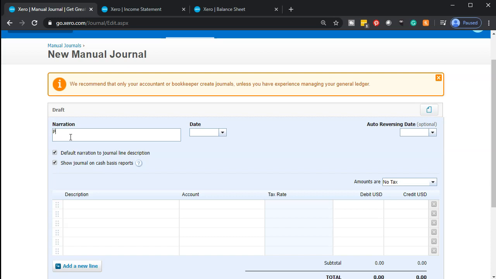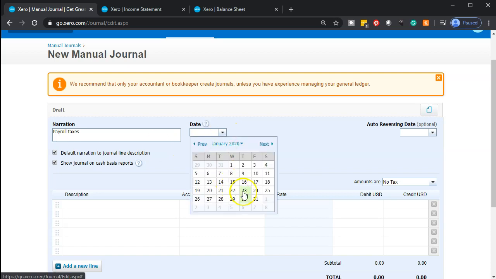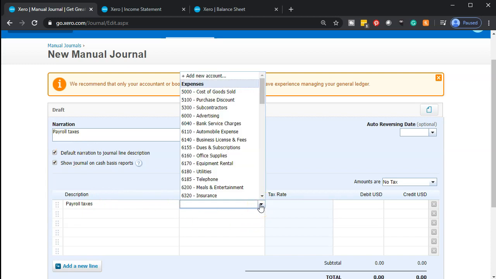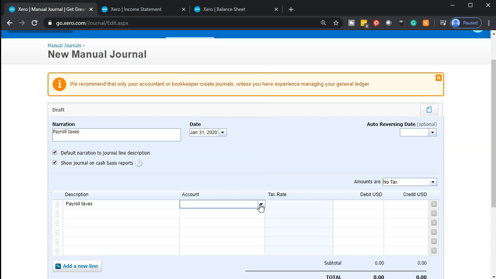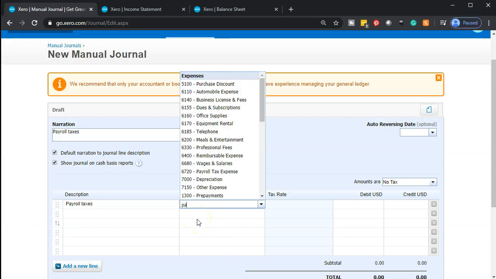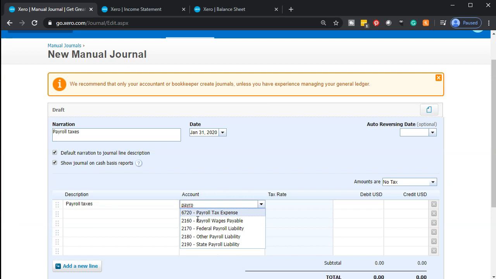We're going to say this is the payroll taxes, and the date is going to be the 31st, so I'll take this at the end there, the 31st. And then the description is going to populate for us because we had these checkboxes there, and I really like that. That's good stuff. And then we're going to say that the account is going to be payroll tax expense.